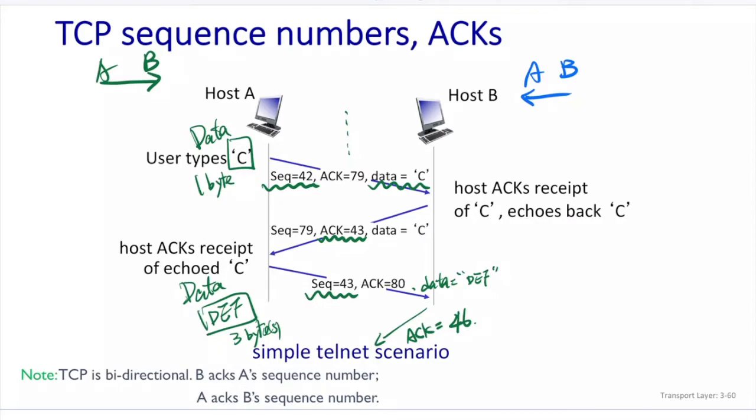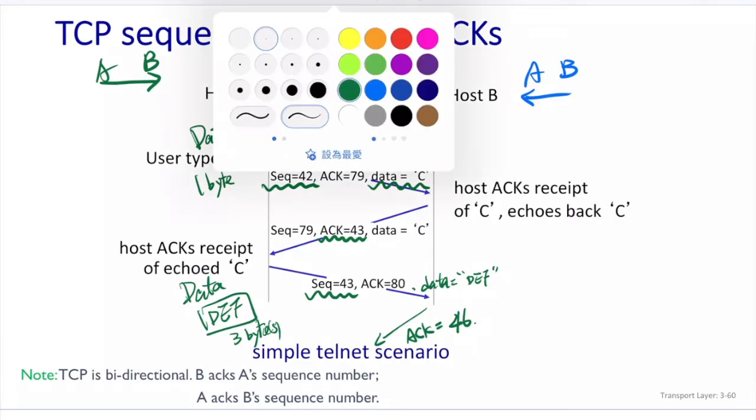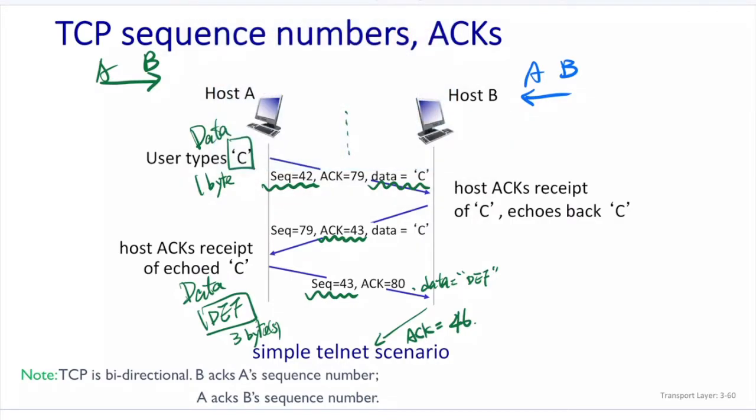and so the next expected byte will be the 46th, right? That is the data sent from A to B, and we have to mention that data sent from B to A is totally irrelevant to those numbers, because the sequence numbering of bytes sent from B to A is independent.